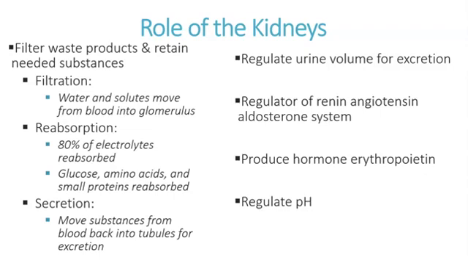Vitamin D is also really important when we talk about the kidney because vitamin D is what allows us to absorb calcium. And so if we don't have the activation of vitamin D going on in the kidneys, we're not going to be able to absorb calcium. Erythropoietin is another hormone. That hormone is produced by the kidneys. We see that that's going to be produced much more when our oxygen levels go down in the arterial bloodstream. And what happens is that erythropoietin is going to travel to the bone marrow, and it's going to tell the bone marrow that we need to create more red blood cells.